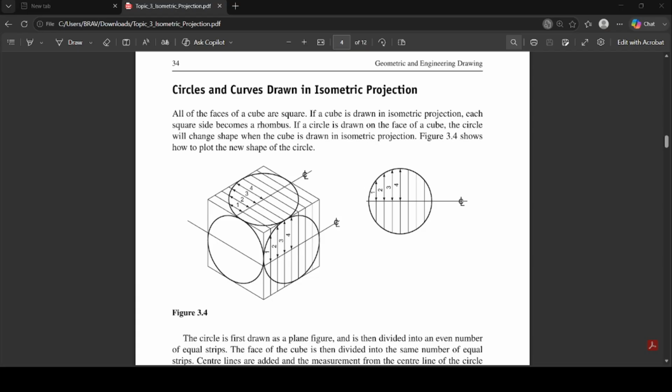So in isometric projection, you don't just draw the circle. The circle here appears in a rhombus shape, as an oval shape, but in real sense, it is a circle, because this is where isometric lies: the circle appears slanting. This is because it is drawn in isometric projection.